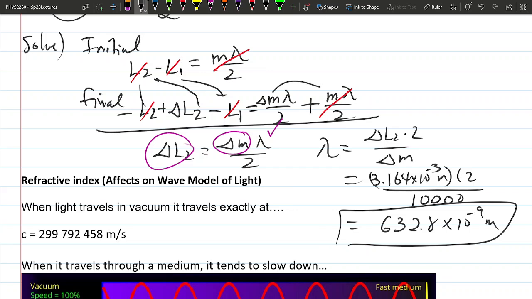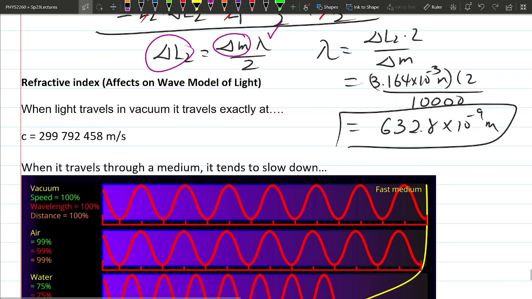All right. Before we go into the worksheet today, unfortunately, this problem came from chapter 33, but the book didn't actually give you exactly the information to solve it. Before you can solve this problem on the worksheet, we have to talk about the refractive index. The refractive index tells you how fast light travels in a particular medium.